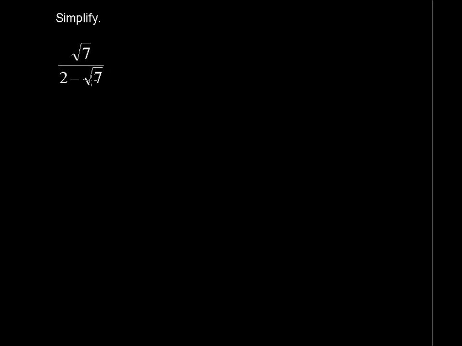Now if this were just the square root of 7 in the denominator, we would multiply both the numerator and the denominator by itself, by the square root of 7. And that has nothing to do with the numerator. We would just be looking at the denominator, but here we've got this 2.